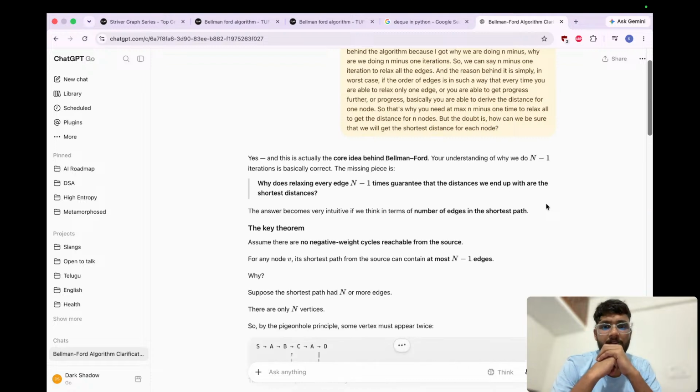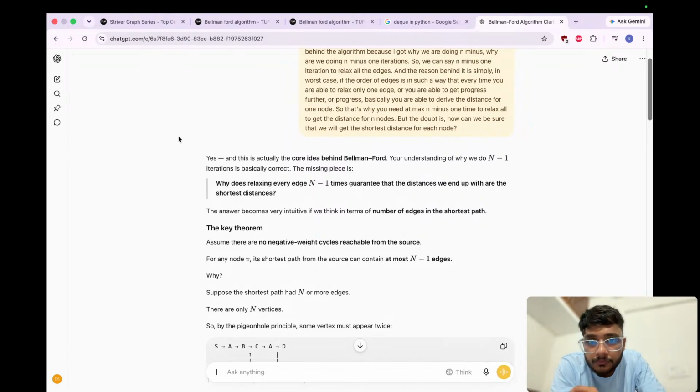Yes, that is actually the core idea behind Bellman-Ford. Your understanding of why we do n minus one iterations is basically correct. The missing piece is why relaxing every edge n minus one times guarantees that the distances we end up with are the shortest distances.